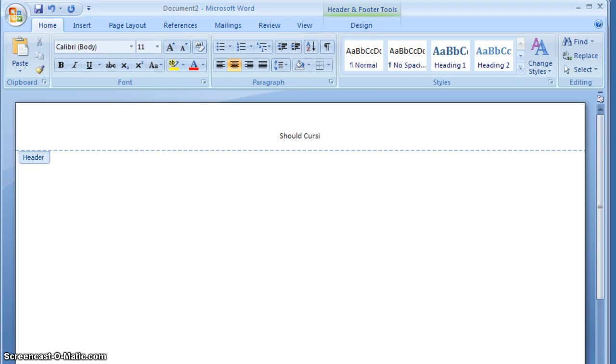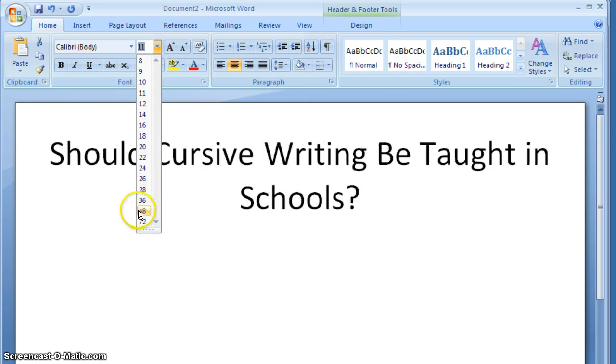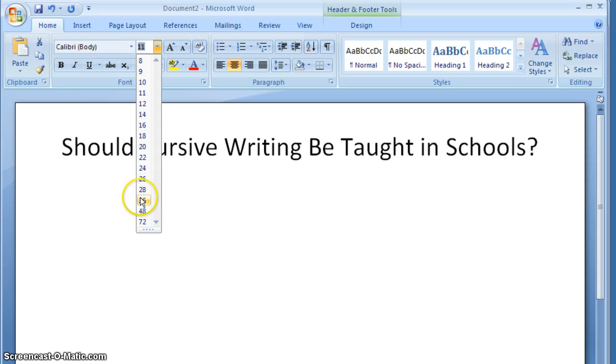Should cursive writing be taught in schools? Question mark. And then I'm going to make that as big as I can make it by having it fit on one line at the top of the page.